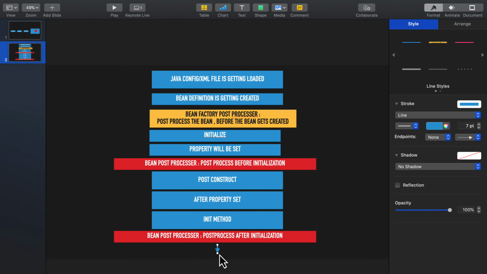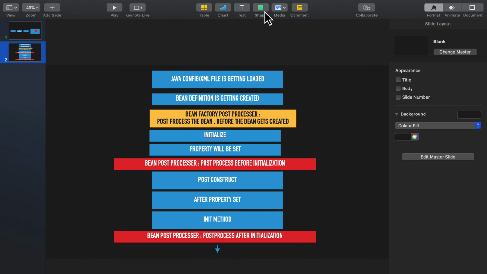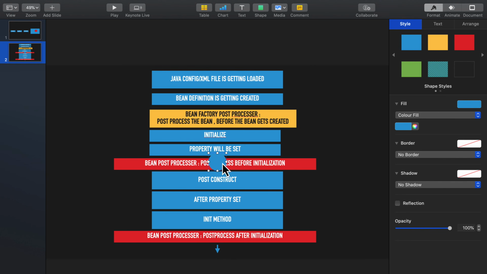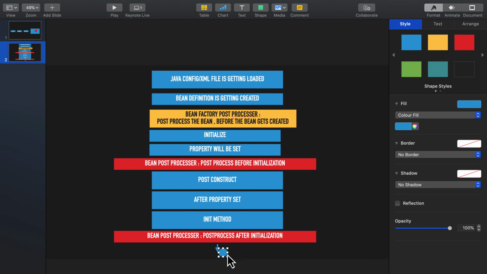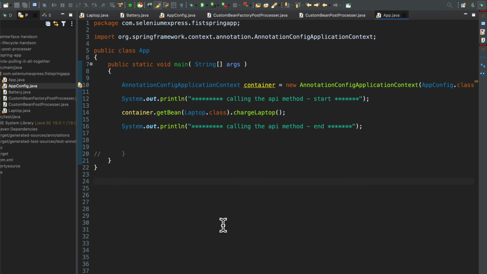Now you can see once all these steps are done, then there is a bean object which has been given to me. Then I'm taking the bean using the getBean method right here, and once I get the bean, I'm just calling the API methods right here.